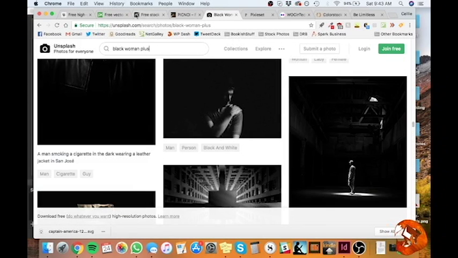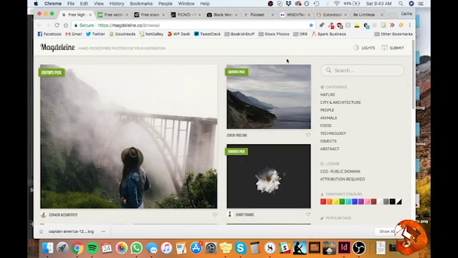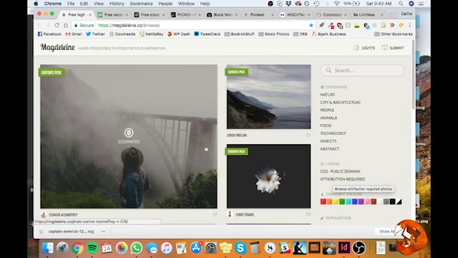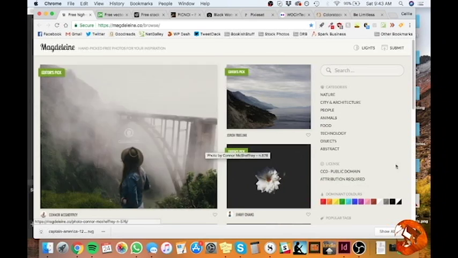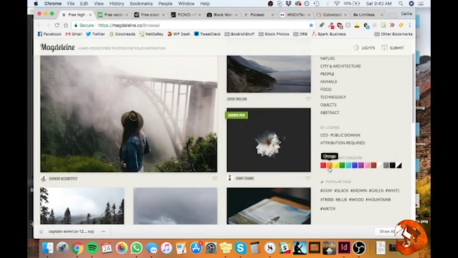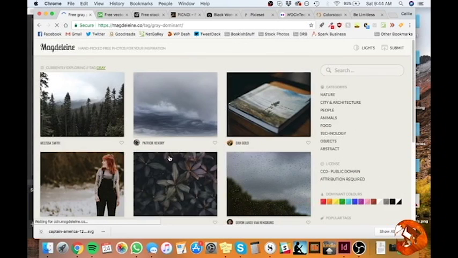But there are a couple of other options that you can look at. Magdalene again has a pretty crappy search function, and it requires attribution for all of these photos, because these are photographers that are kind of trying to break into the industry. But one of the things that it does have that's really cool is you can search by the dominant color in an image. So if you want something, let's see, what would be a good one for this one? I'm going to go with gray for this one. See what it pops up.